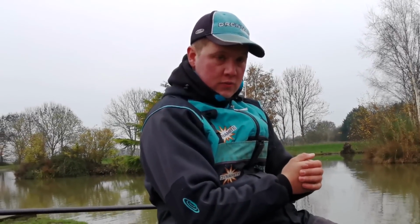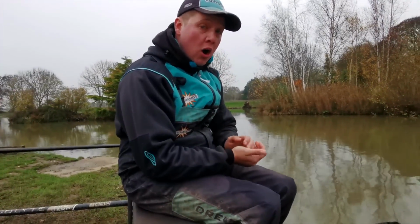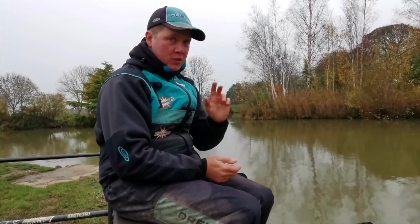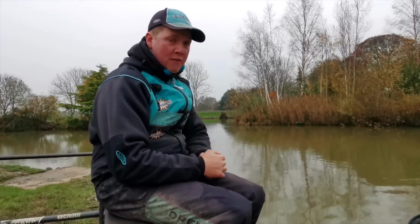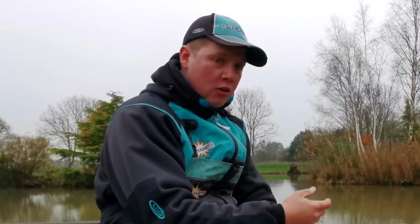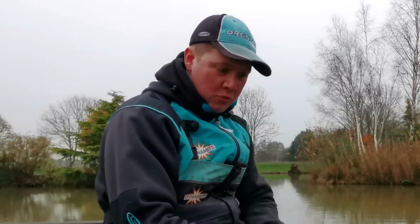What's your preparation process? Unfortunately, there's no hard and fast rule with it, because the batch can vary in the pellets. So one little bit of advice: if you go into a venue regularly, go buy a few bags of pellets, have a little mess about with the best way of preparing them, and then stock up on that batch of pellets, because then you're going to get consistency in your bait throughout, whether it's a league or a festival or whatever you're fishing. It just means you've got a bit of continuity in what you're doing.